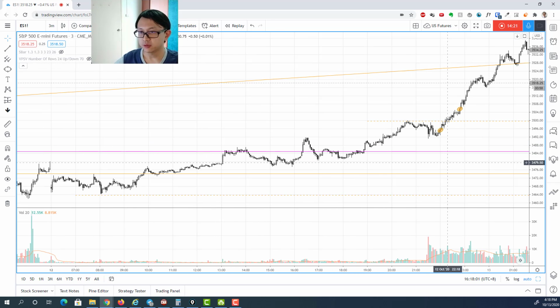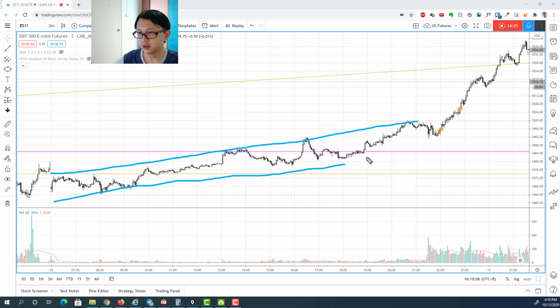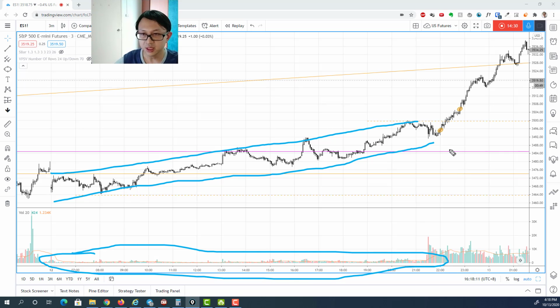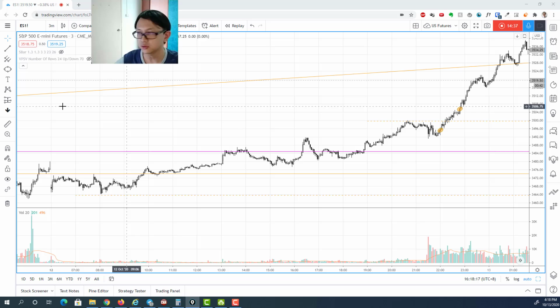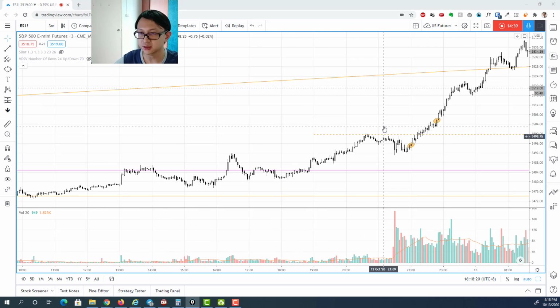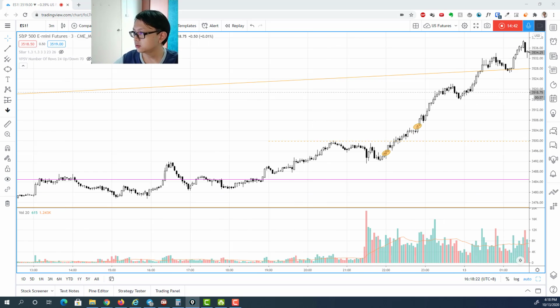So yesterday, here we have a very nice uptrend during the non-RTH, the Global session, and subsequently, if we just want to trade during the US session, I think there's definitely a few chances. So let me just zoom in a bit more. In this case, in terms of the levels, we are pretty much close to the 3480, that's the resistance, or now become the support level.